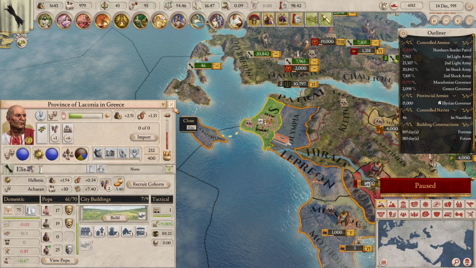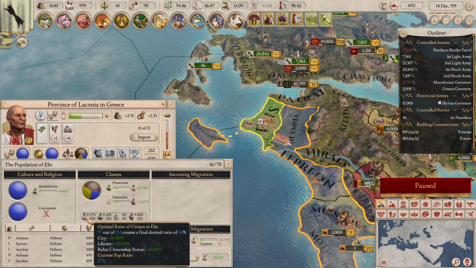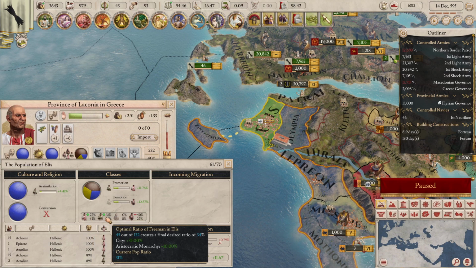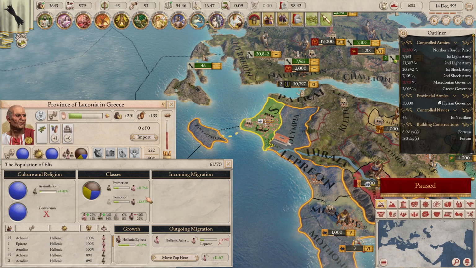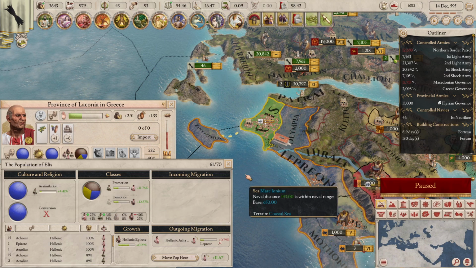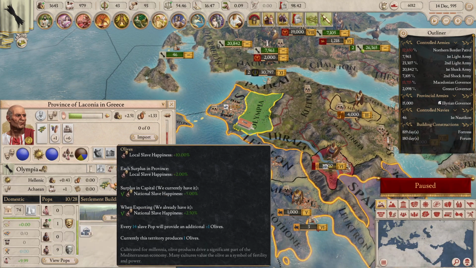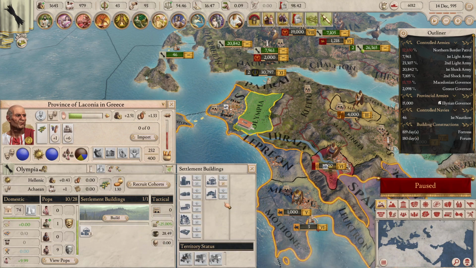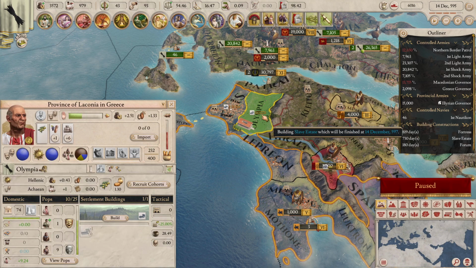Okay, so that's 25 slaves in there, which then means my optimal ratio of citizens and freemen has gone down because I have more pop numbers in there. So they'll all demote, promote, and whatnot, and make more freemen and more citizens, which is cool. I also probably need to shift them in other places where we can get a couple of bonuses going. Every 14 slave pops here and I get olives. Let's get rid of this building and we'll go for a slave estate and I'll probably move some in there.